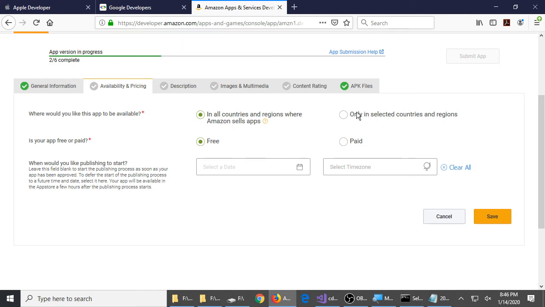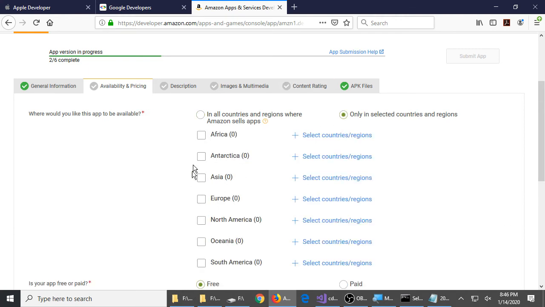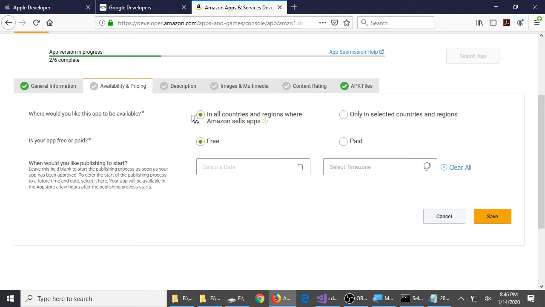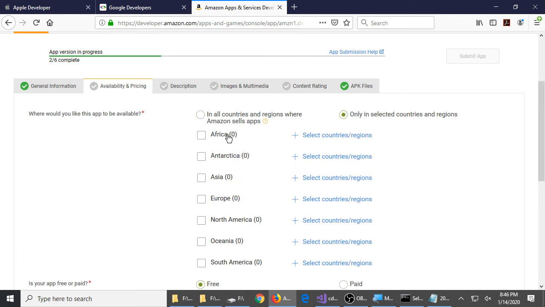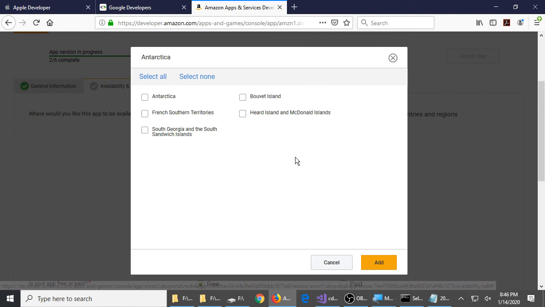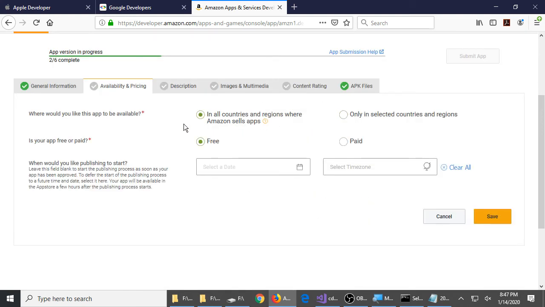So if I only wanted to release my app in Ireland, I can turn that on, find it on the list, and allow that. Antarctica, I want all those penguins to be able to use my app. I want only the French southern territories of Antarctica to have access. So I'm going to say, yeah, everywhere that Amazon exists, you can get my app.